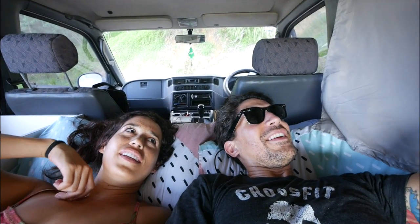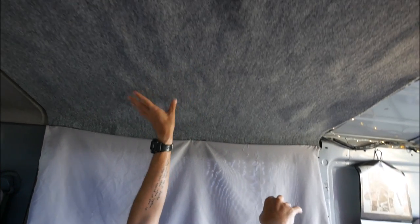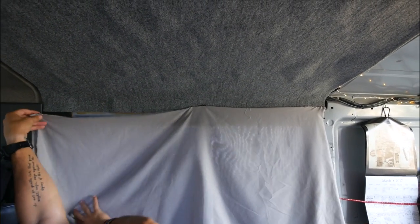During the night if we have the lights on you can see right in, so that's why we busted out our sewing skills — we are such horrible sewers. We bought sheets and sewed on some velcro, and these are our homemade curtains. The velcro sticks really great to the ceiling, and if we want to take them down we just pull — boom, they're down. Another thing we noticed in other vans was the space between the bed and the roof was very small. In this van we can sit up and just chill and relax.